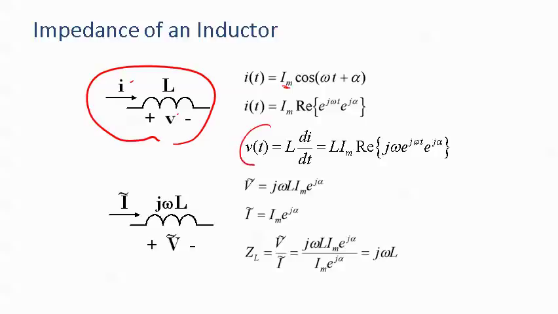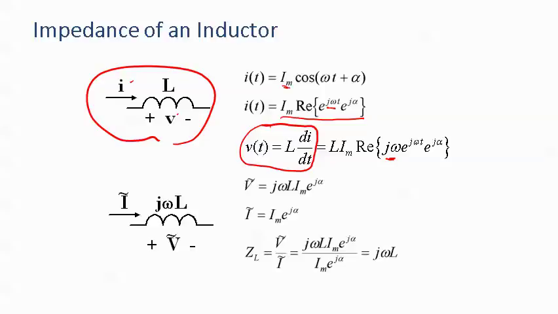Now we go to the definition of the voltage current relationship for inductors. That is inductance times the time rate of change of the current. So we'll take the time derivative of this current by looking at the only time varying function here, which is e to the j omega t. The derivative of that would be j omega e to the j omega t. And so there is our derivative.